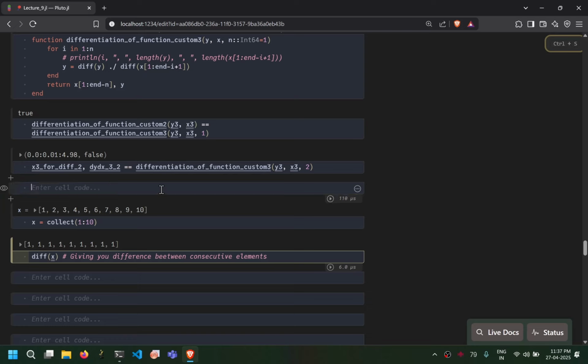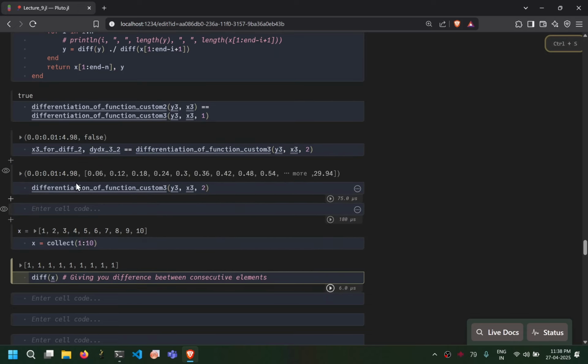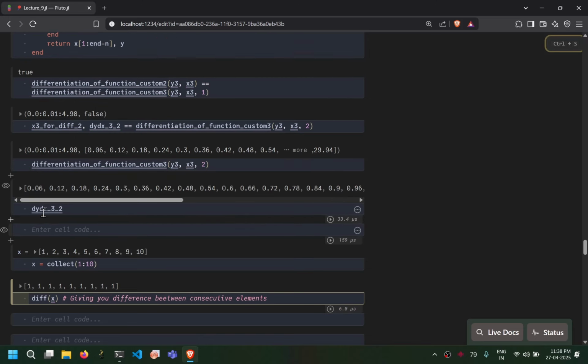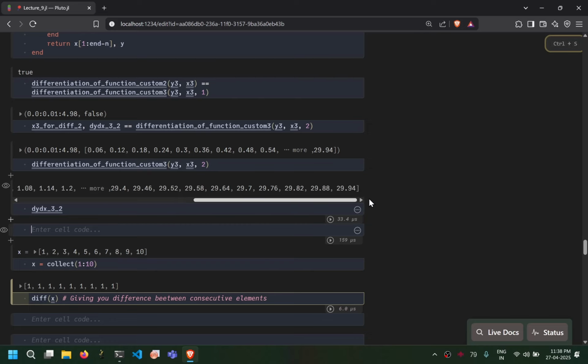Let us print this, and let us also print dx3_2, and this also seems correct.